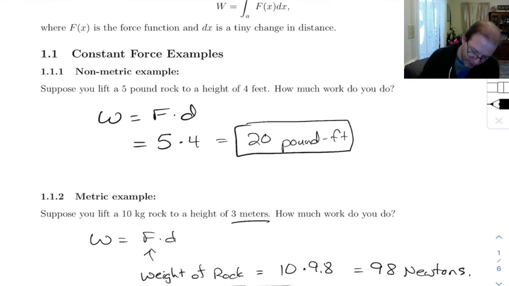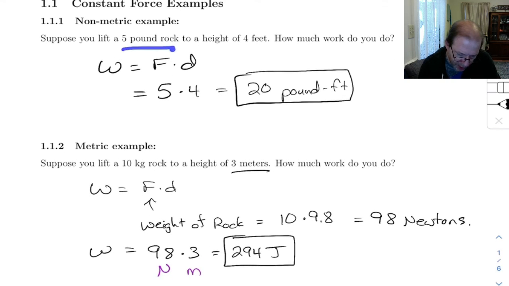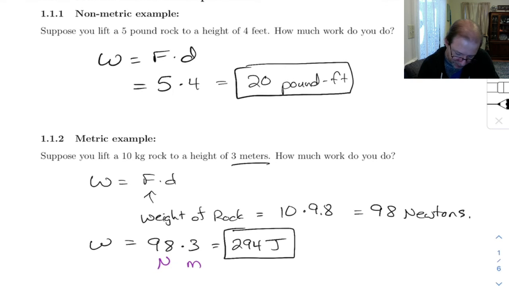And one question people ask sometimes is why don't we have to multiply by an acceleration on the non-metric example? The reason is when you're talking about pounds, you're already talking about a unit of force, or a unit of weight, not a unit of mass. There is an imperial unit of mass, but I think it's a slug, but I'm not certain. But anyway, if you're already given pounds, you're already dealing with a force.